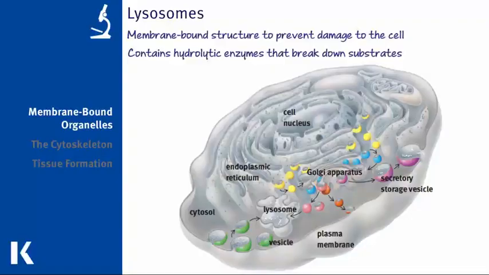In addition to taking out the cell's trash by burning it up in acid, lysozymes can also be called upon to rupture when the cells need to die. When that time comes, the membrane ruptures, and the acid inside the lysosome burns up the entire cell, resulting in apoptosis. Definitely not as nice as what the other organelles do, but it is really, really important to both remove cellular trash and to have a cell die when it's supposed to, or else you have cancer.